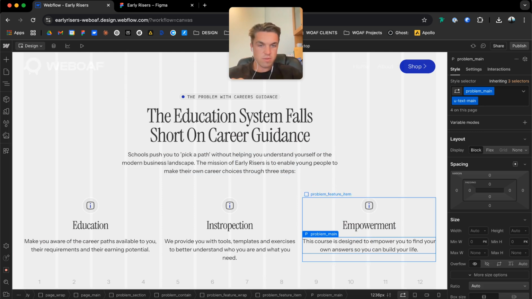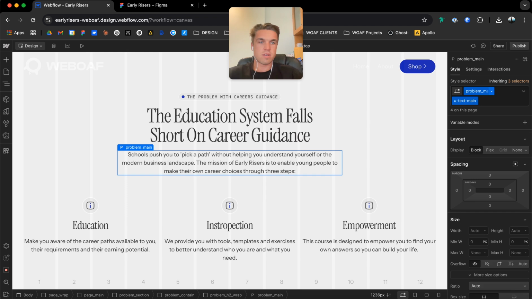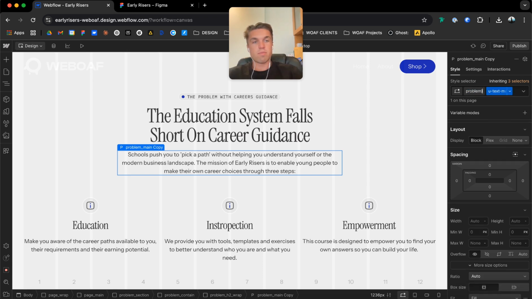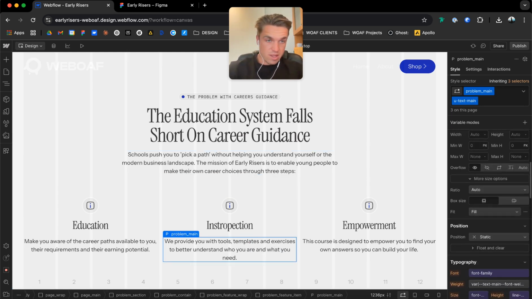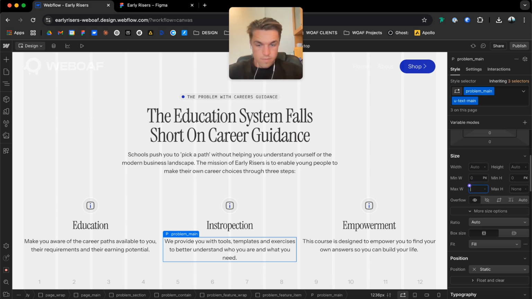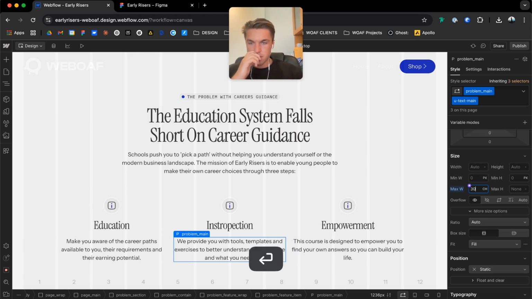So for these ones, I'm going to change this one, duplicate the class and then rename it problem main text. So now I can change these ones without it impacting that one. That's not made a difference.